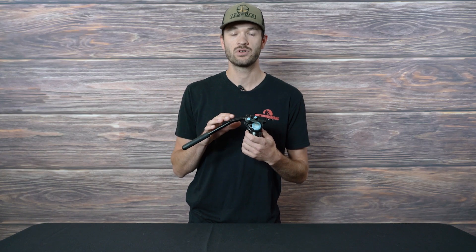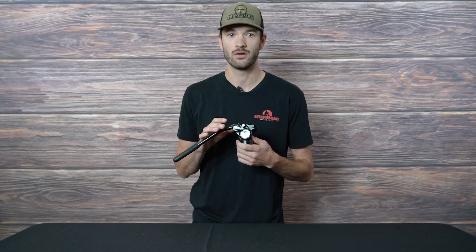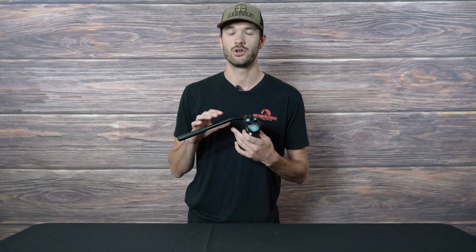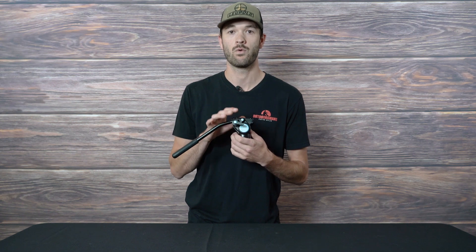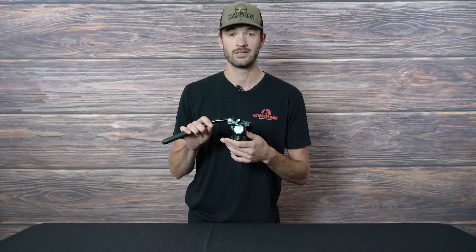It's 20 ounces, so it's not extremely heavy or extremely light — it's kind of in the middle. The load capacity is about seven pounds, so if you get into your bigger BTXs and try to put a gun on here, it might not handle that quite as well, but for that low price tag, this is a great head.